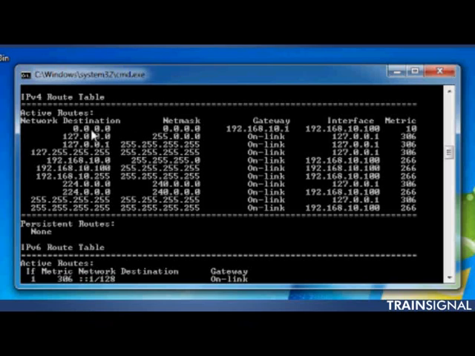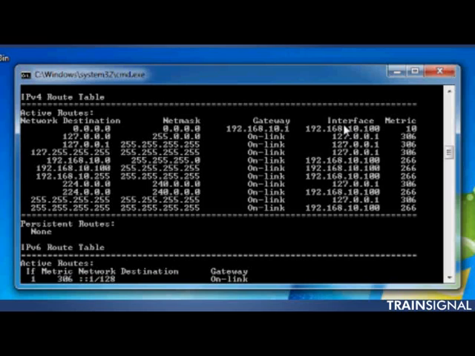And this very top entry that says 0.0.0.0, that is your default gateway. So when we configured TCP/IP on this computer, we put in a default gateway of 192.168.10.1, and that's why it's listed with this entry of all zeros right here. That's the entry for default gateway, meaning it's the catch-all. If I have something that needs to get somewhere and I don't have any idea who I'm supposed to send it to, boom, I send it to my default gateway.